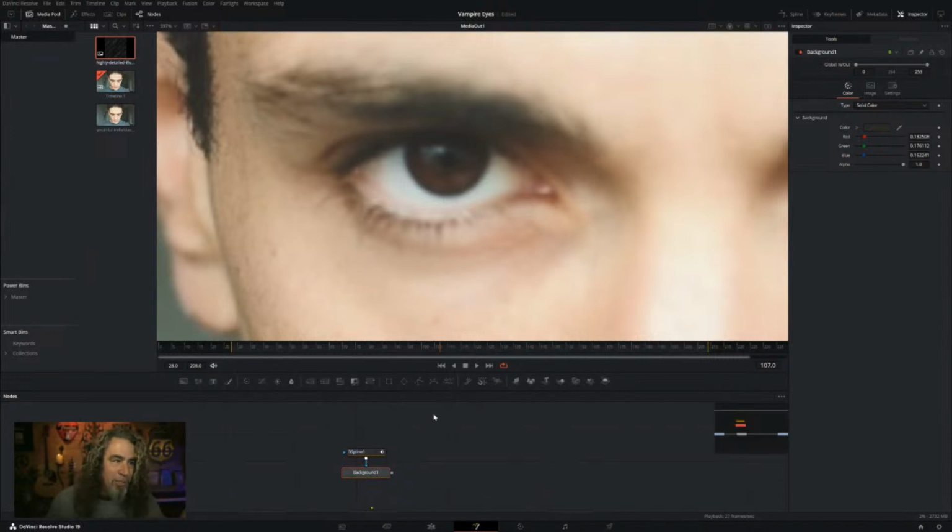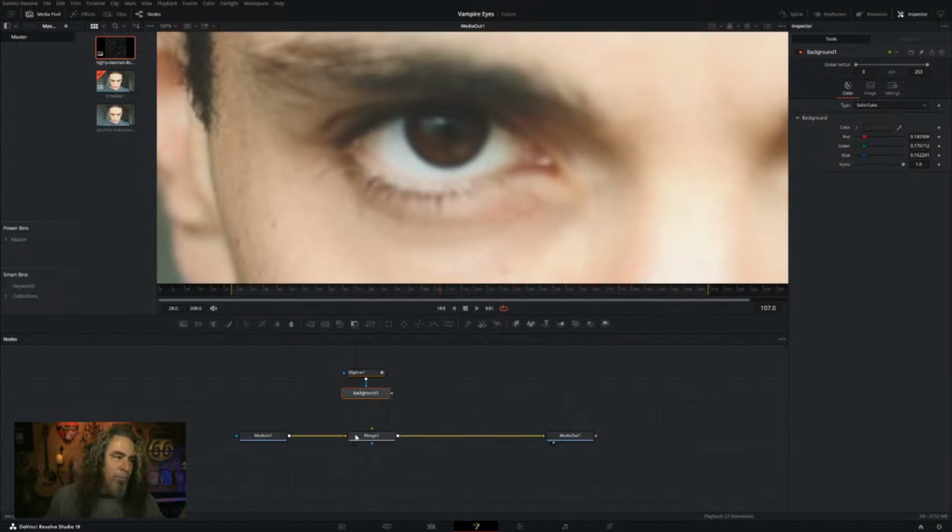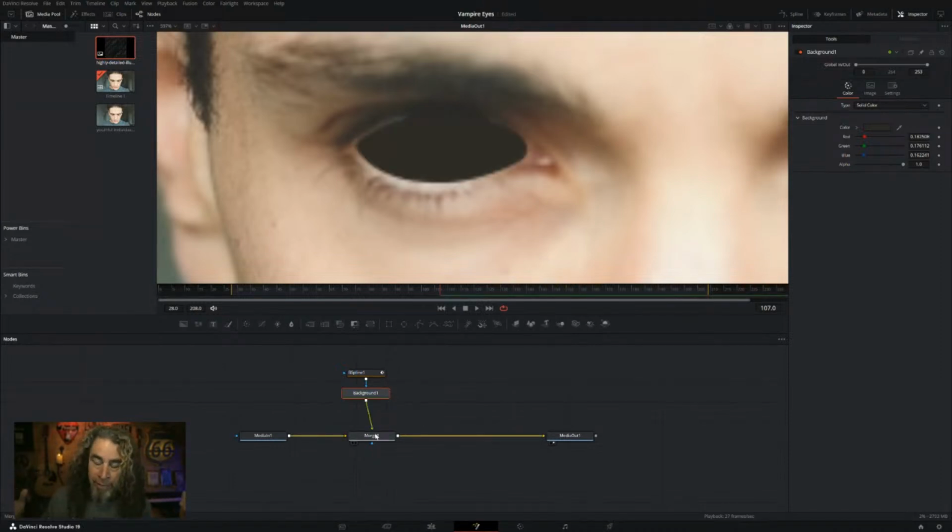And all that is done is it's picked the color. But you haven't seen any change yet, right? Well, if I have this merge node down here, if I take this little square on the outside of the background and connect it, watch what happens. Boom, there's my black. It wasn't connected. I hadn't merged the black color and the little mask that I made around his eye, so you didn't see the black. So that's what the merge node does, brings it down in, connects it all in line, then says, hey, here's your original image. Here's the mask and the color black that we'd like to add inside of that mask, and then we send it out.